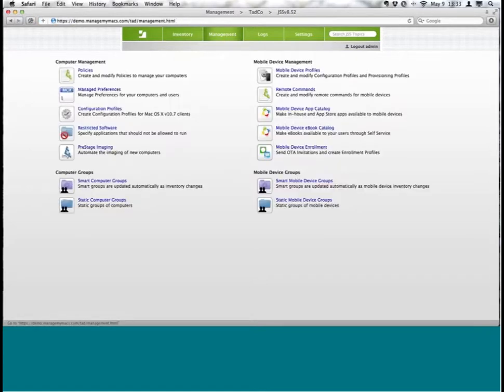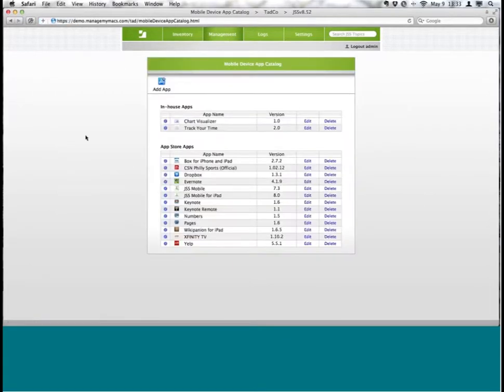The other part that I'm going to look at now is, again, iOS apps. Huge part of iOS management is how are we going to deploy iOS apps. And what we can do here is there's a couple of different options for how to get an app out in the hands of our users and deploy it. First off, let me make a quick distinction between what we're calling in-house apps and App Store apps.